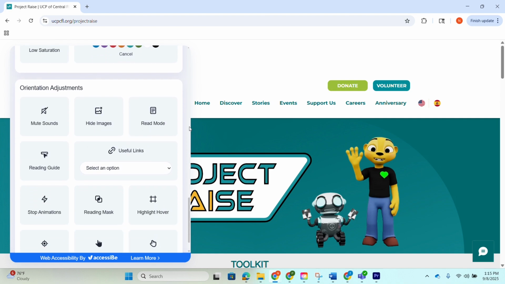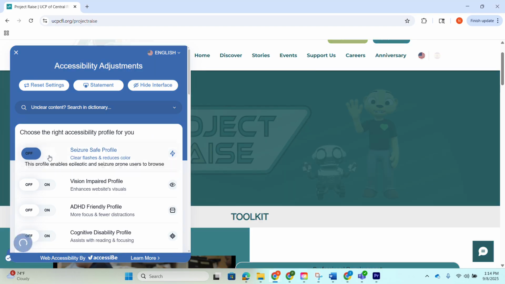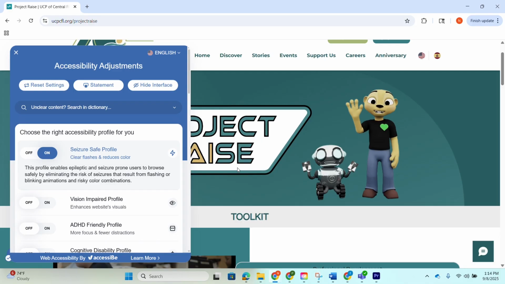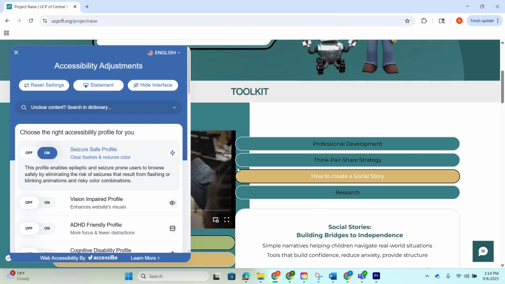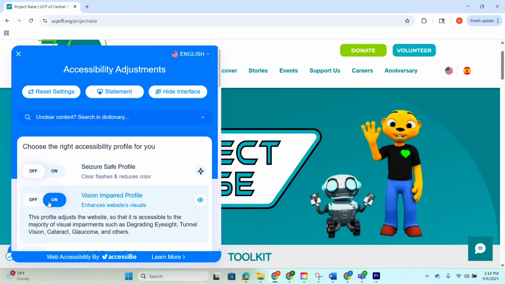It has a reading mask. It has a highlighter. So it's not just the accessible tools that you typically get. It has a reading guide that'll come up on the side. I can mute certain sounds. I can make certain saturation. So essentially, I have a lot of those in my accessible features on a computer. What I don't have in those accessible features on a computer is I can immediately adjust the font height and letter spacing per every single website. So that if I just need it to change for this one website, I can just change it for that website.